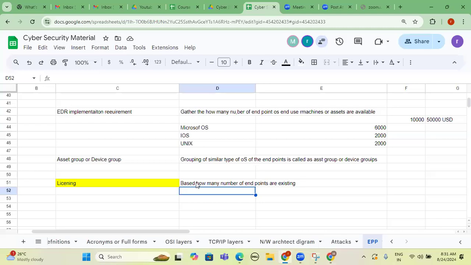Once the implementation is completed, the TCS EDR L1, L2, and L3 teams will take care of operational support for the contract they were awarded. So this is the overall process. Licensing depends on how many assets there are; for those assets, we have to purchase our EDR tool. That is about the licensing option.